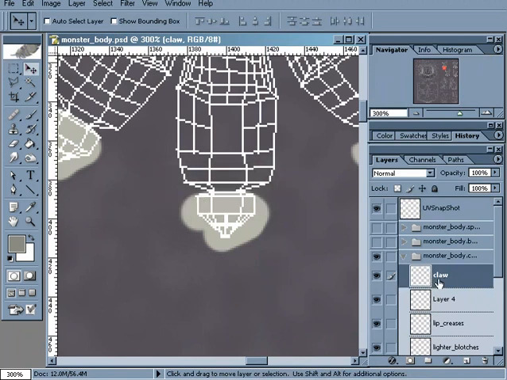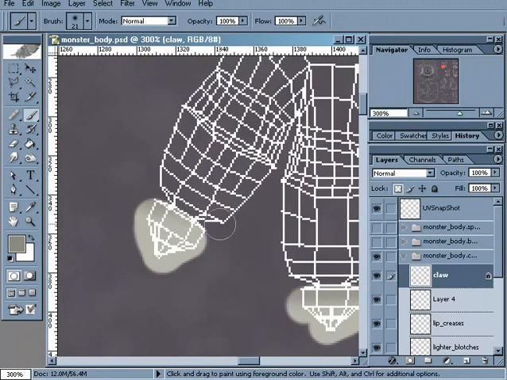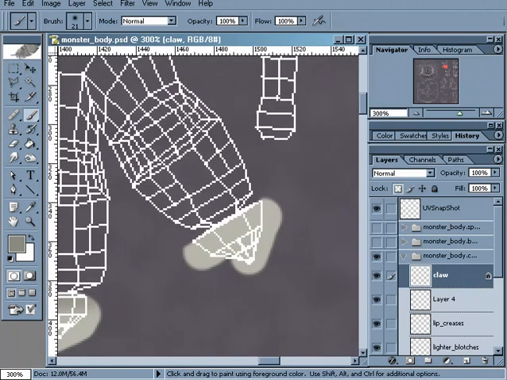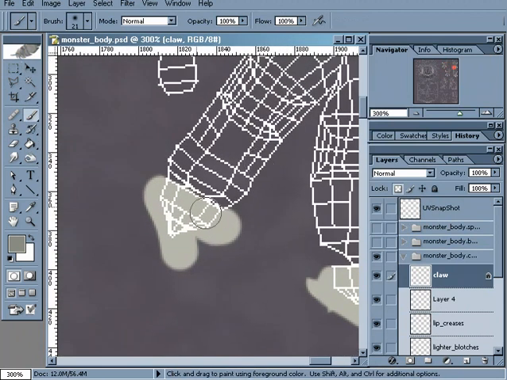Well, on this claw layer, there is an option in Photoshop called Preserve Transparency, or Lock Transparent Pixels. If I click on this and now draw on this claw layer, the paint's only going to stay within the area that already has paint. So with Lock Transparent Pixels turned on, I can just really quickly add a little bit of shading to the back side of these claws, and it really will make things happen a lot faster.